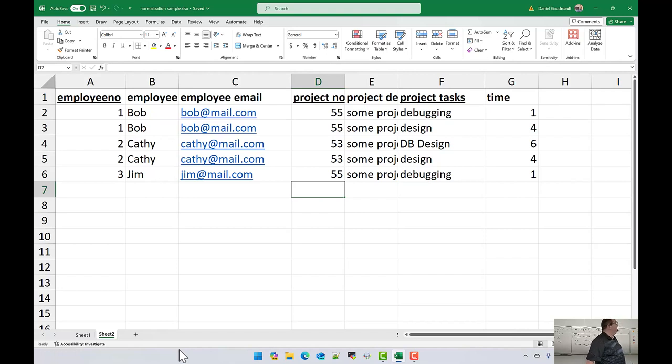So in here, you identify your candidate key at the beginning by finding the combination of columns that allows you to uniquely identify every row. So we go, okay, what combination of columns lets me find any given row? In this, it's a combination of the task, the project number, and the employee number. Employee number alone is not enough to find the entire row. Project number, not the entire row. Task, not the entire row. Combination of employee and project number also doesn't do the entire row. Technically, possibly we could get away with the project and task. But what happens if the person has a third row with the same task but a different project? Therefore, the only way to uniquely identify the entire row is a combination of the employee, the project number, and the task.